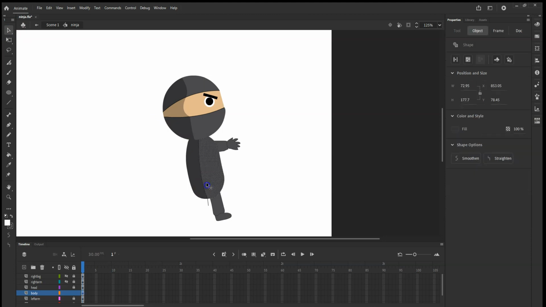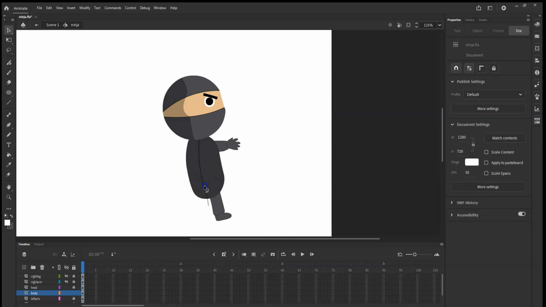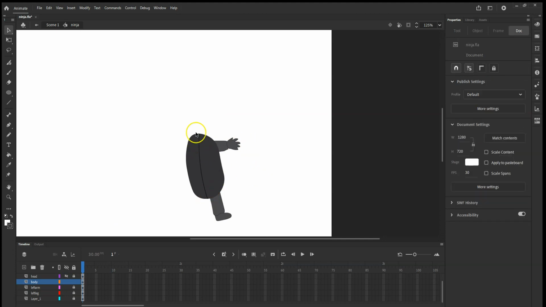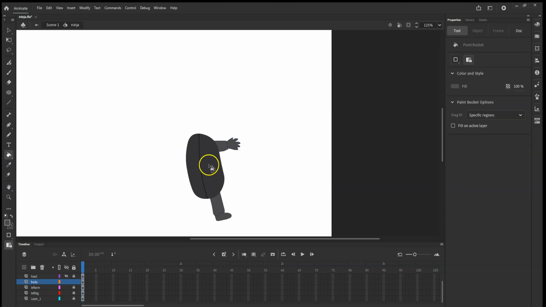And of course we can do, I don't want to move that. I just want to move this in such a way so that it appears to be natural. Now I don't know what is behind the head here, so I can always come in and hide the head layer, just so I can take off these little pieces that might be left over. And now that I have these two zones, I'm going to use my color picker to grab the arm color. And let's go ahead and fill this into the front.